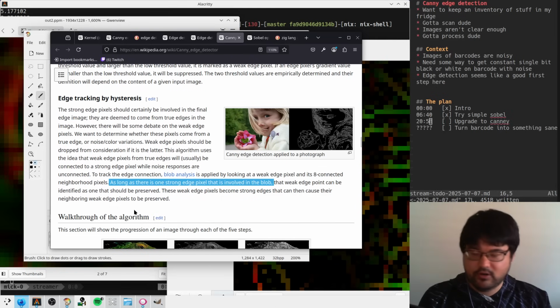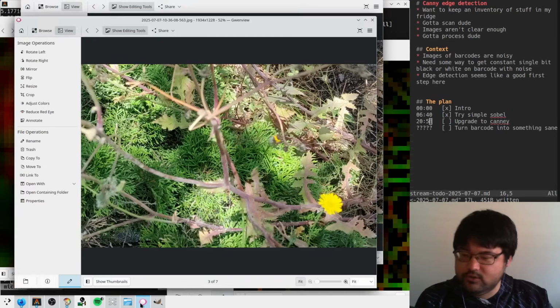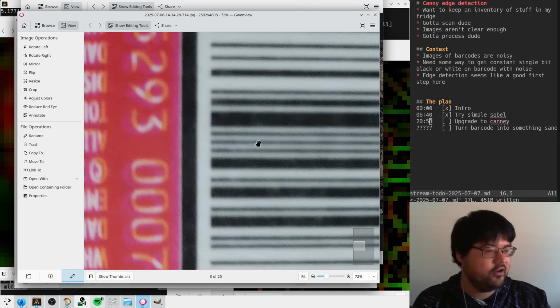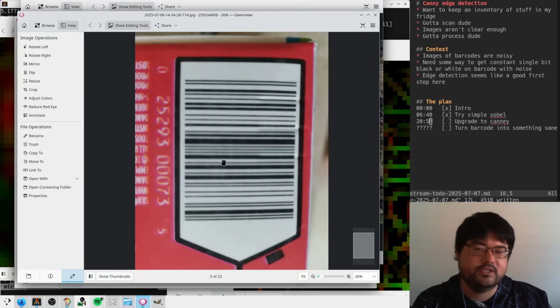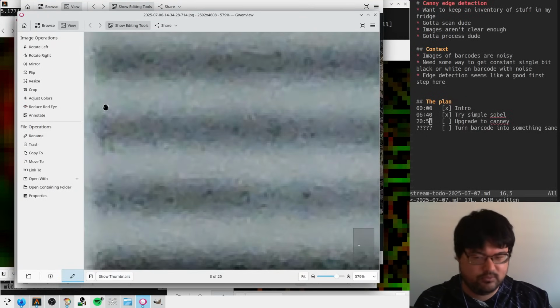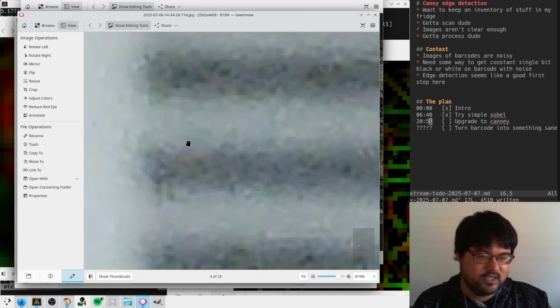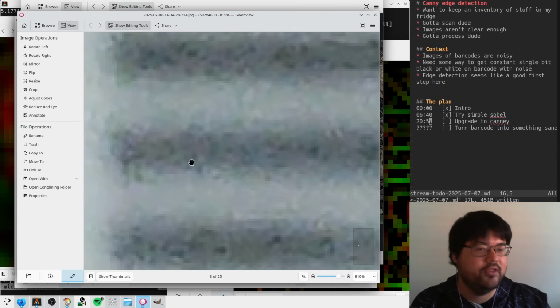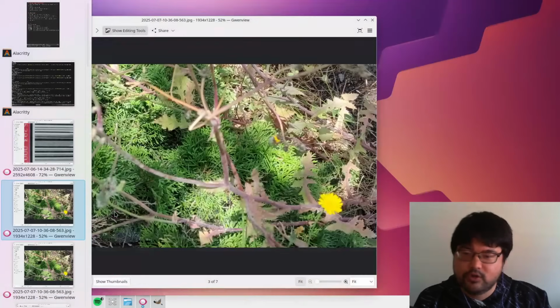How is this related to the barcode? We're going to use all of these strategies to turn this into something solid, right? So you can see with your eyeballs here that you can kind of parse it, but when you get down into the nitty gritty, it's really not clear how thick this thing is without doing some sort of image pre-processing. So I'm hoping that after we finish this, we run the canny thing on this and we get really crisp, clean lines. That's what I'm hoping. Okay. Cool.